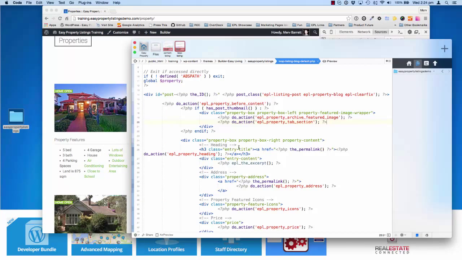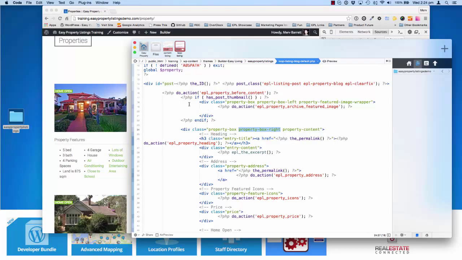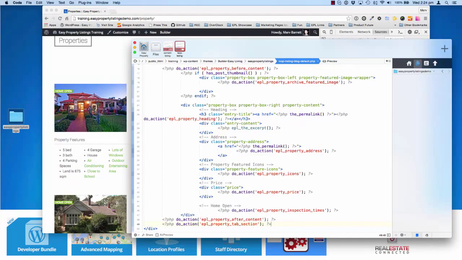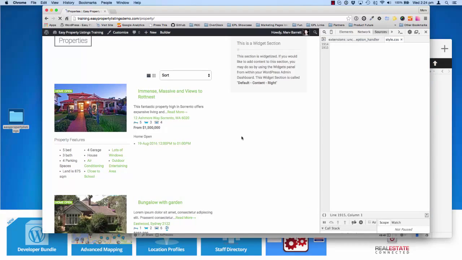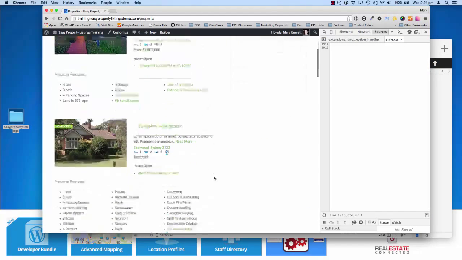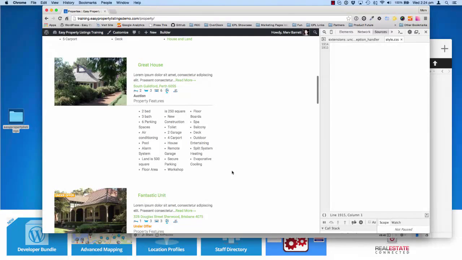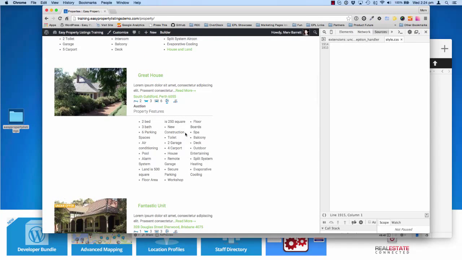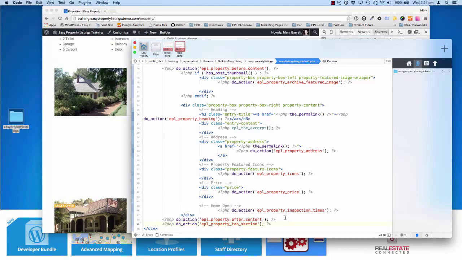Again, these are just containers. So let's say we wanted to, on the default container, you can see there's property box left, we've got property box right, and they're all contained within the main div class here. So if we wanted to actually have it outside of the 2 boxes, so it formats a bit better, you can just do that. And then all your listings will have the property features. Now you'll need to make some CSS changes, because as you're customizing things, for instance, this particular part might need a class or a clear, so that it actually forces it to a new line. So we can just add a div.